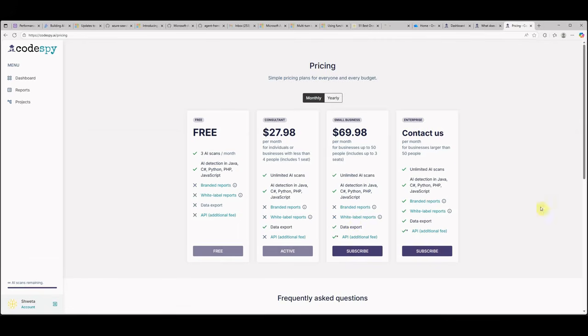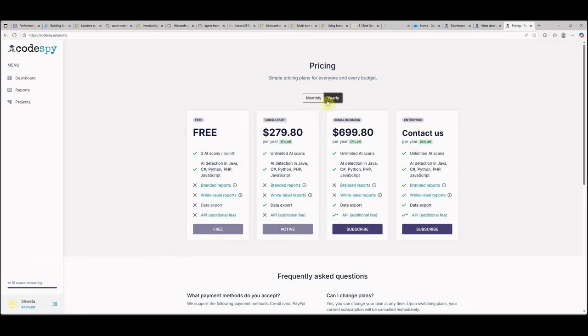If you want to customize something in your workflow or the pipeline, then API would be the best, I would say, integration with your system. Then they have annual plans as well, where you will get at least 70% off over here, and here you can say you are getting 92% off. So just quickly check it out, and I will show you how you can go ahead and use it.